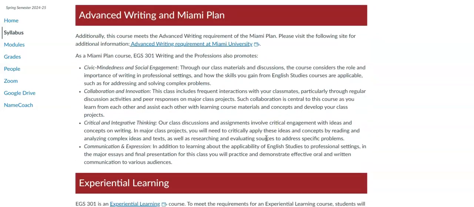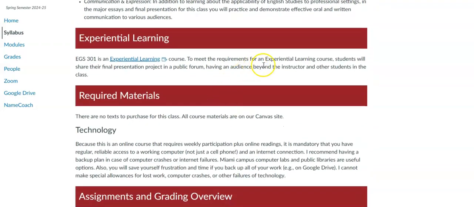Of course, we have our learning outcomes. And of course, this is an experiential learning course, and there are various ways that experiential learning courses meet that requirement. In our case, for this class, the final project that you are leading up to and working on for the entire semester is going to be presented in a public forum. Now, obviously, we don't actually have a class meeting for this class since it's all online, but we'll be finding a public platform for your final project so that we can reach an audience beyond this course. This way, it's not just a matter of the work you do in this course staying in this course, but rather you're working up toward a final presentation, which will have a more public audience.